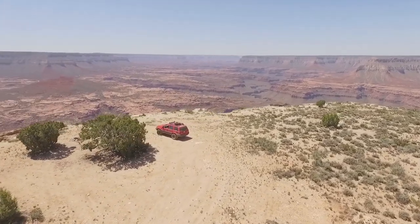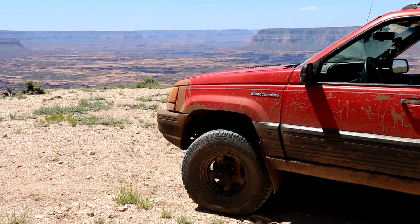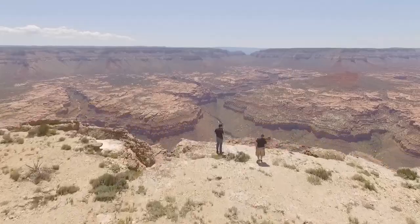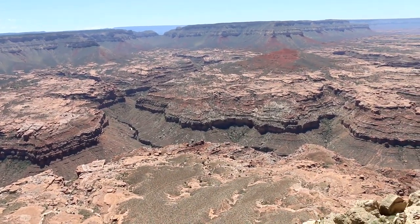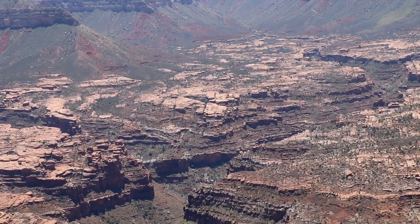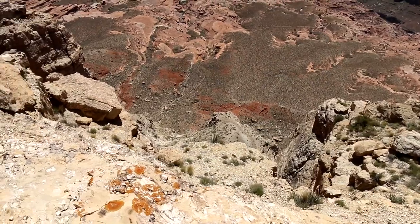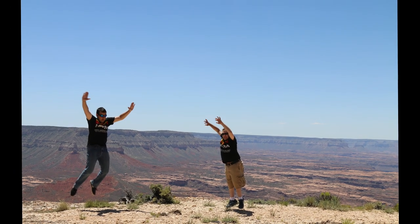Before us was a tremendous drop-off and an impressive overlook of the intersection of Jump Up Canyon and the much larger Grand Canyon. We approached the edge and looked down into the chasm. The Colorado River loomed deep below, and incredible rock formations surrounded us on three sides. We let our nerves settle down and took an obligatory jump up picture at Jump Up Overlook.